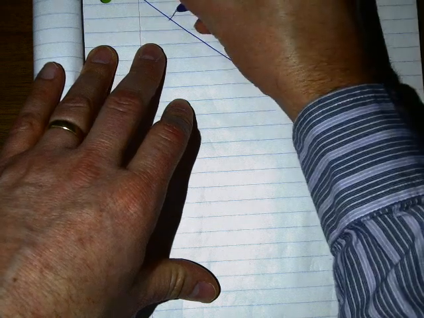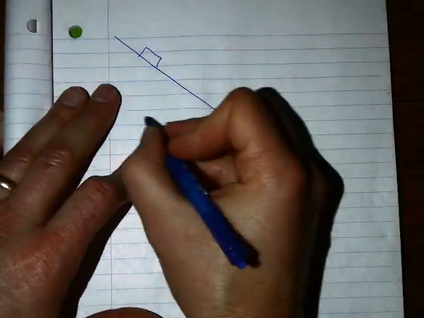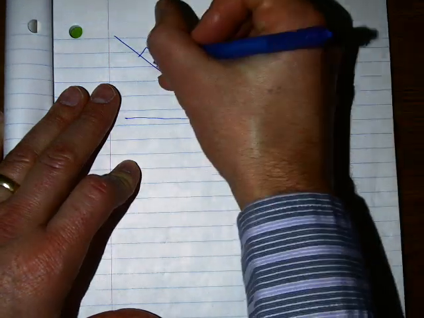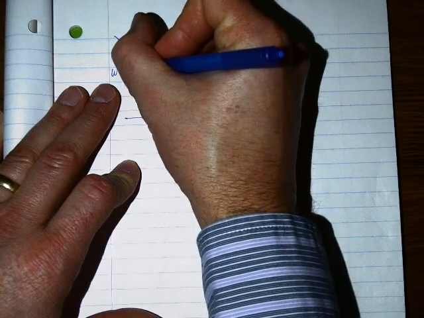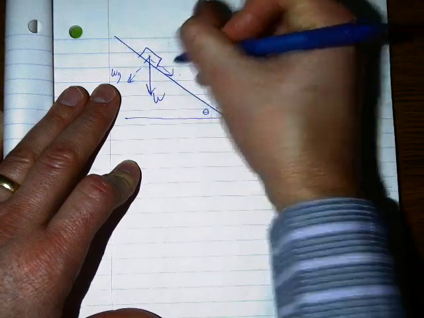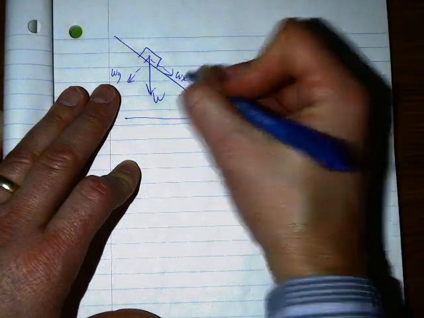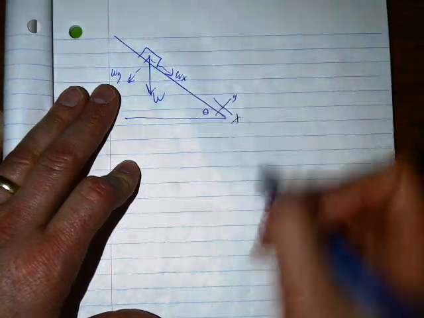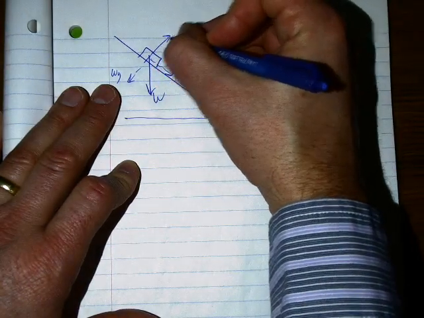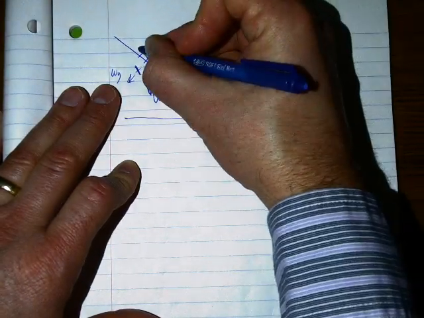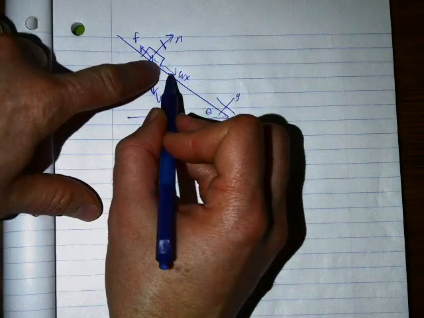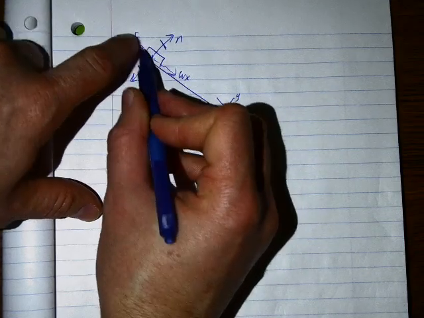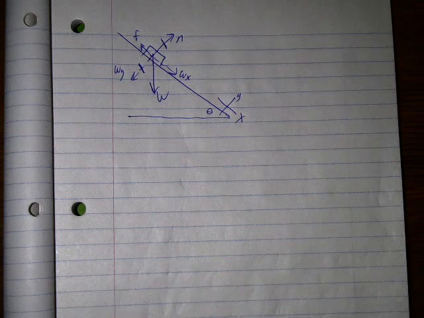Another one that we had was something like a hill, something sliding down. So we then would draw the weight down, split that up into part of the weight holding it into the hill, and part of it trying to slide it down the hill, weight in the x direction. Usually we tilt the xy axis to match the slope. Normal force is upward, which I know balances the weight. I'd have some friction backward, and the acceleration was usually produced by the weight in the x being bigger than the friction, and then we could figure it out from there.